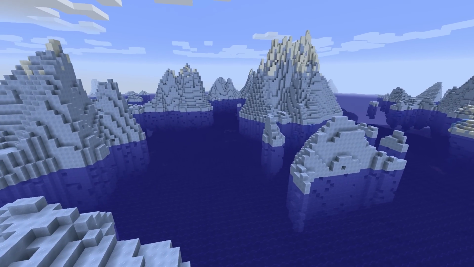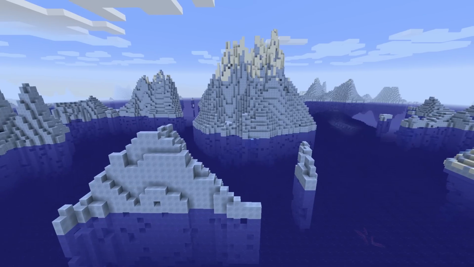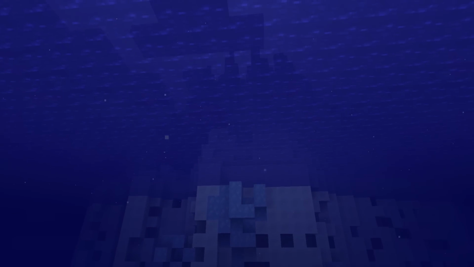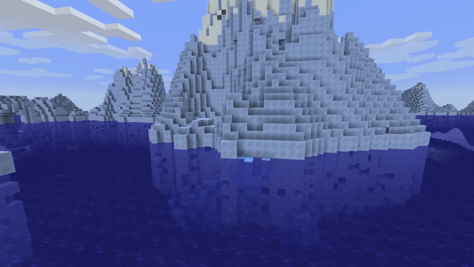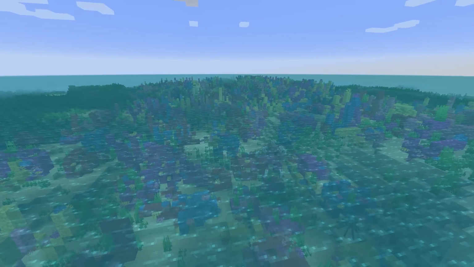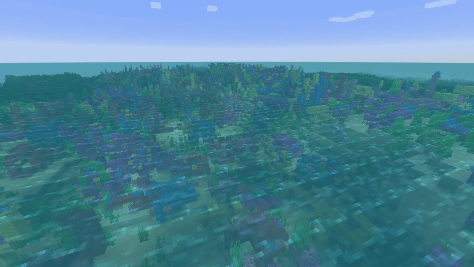The update Aquatic also adds these really cool looking icebergs. You can find blue ice on these things like I mentioned earlier, and you can find these things in the brand new frozen ocean biome. Which brings me to the new biomes added in this update. The biome you just saw was a frozen ocean.